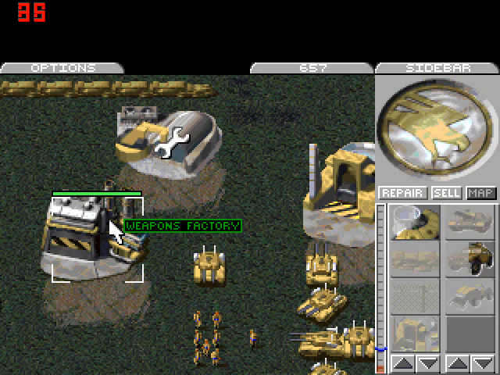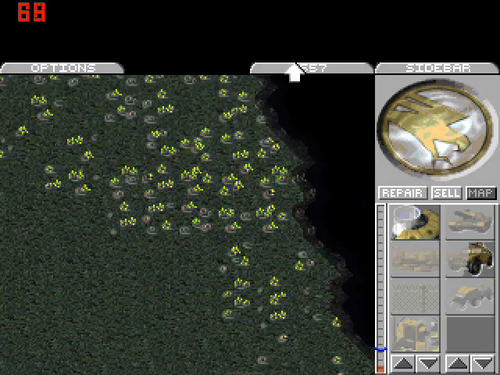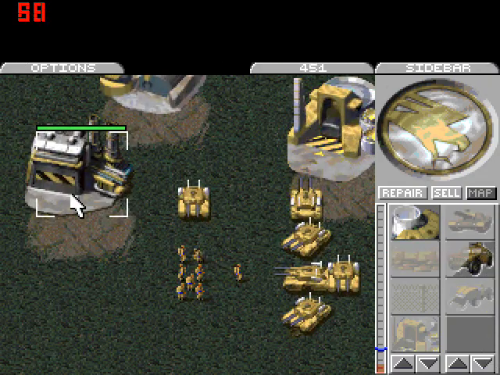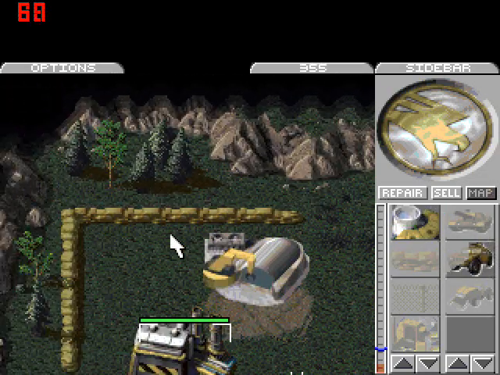In Warcraft, each barracks is standalone. Here in the Command & Conquer universe, each building you build from this tree, and then it pops out of the primary building, and that's how it works.